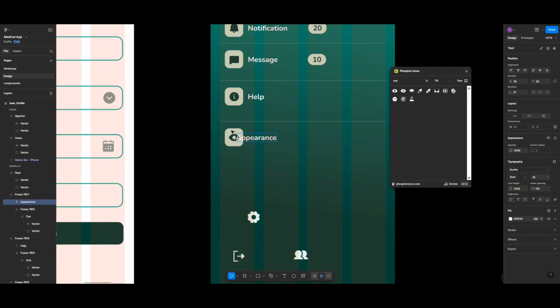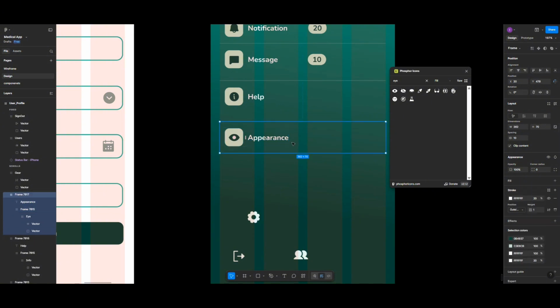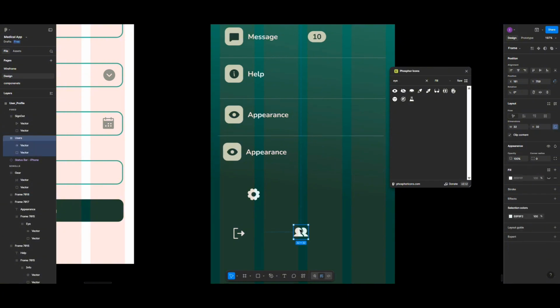Okay, select the two together and distribute their horizontal spacing to 10 as well, and make sure they are centered, aligned with respect to the frame. Alt key drag down to make another duplicate. So this time it's going to be invite.